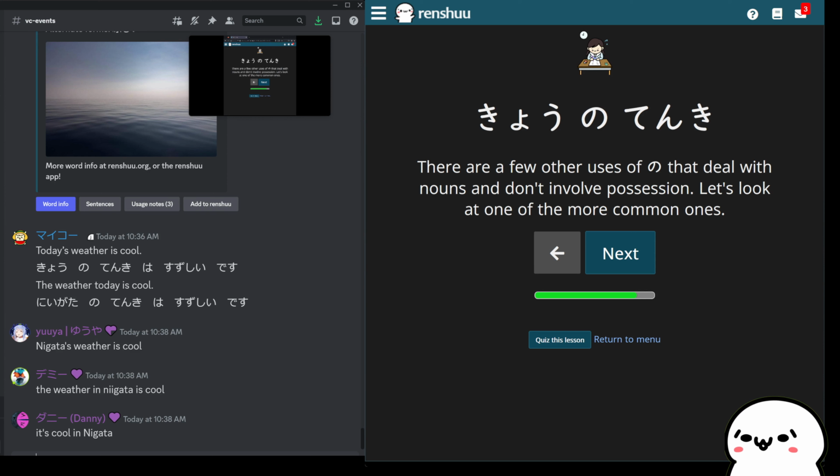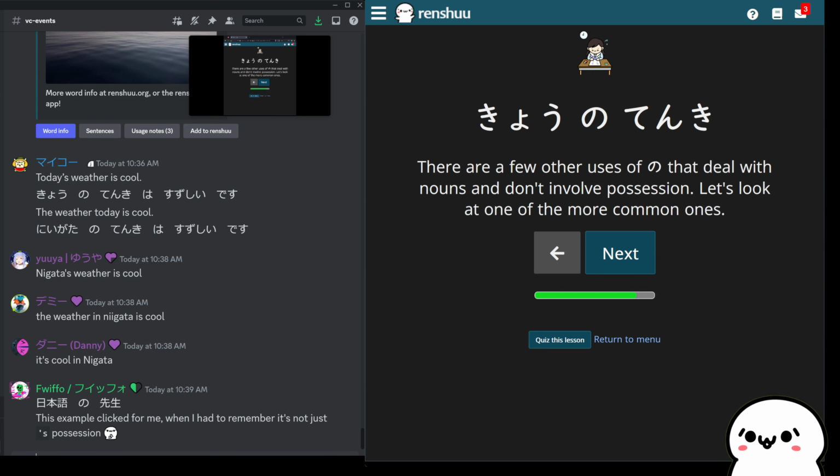So particles like no and many other particles that we're going to deal with, you'll find that there's not necessarily a single word or even a small set of words that can represent all the different ways that we use this particle. And it is frustrating at first. I don't think there's anyone that says, okay, I love ambiguity. Japanese is awesome. You want to understand and you want to be able to process these things. And it is frustrating, but it's something you get used to.